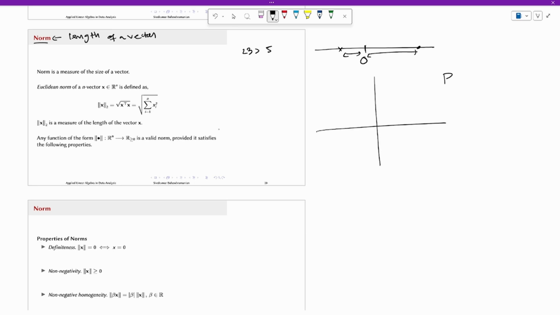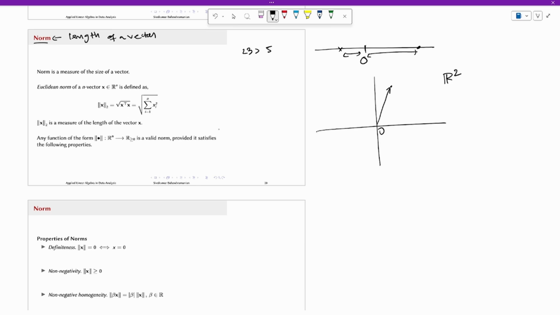Or you could ask, well, what about R2? There is a 0 vector here. Let's say I have a point here. I can represent this as a vector, as a true vector. I could ask how far away is this point from the origin. That's essentially the measure of the magnitude or the length of the vector, and that is essentially captured by this idea of norm. Norm essentially means length. Think of it that way. There are many ways you can define norm.